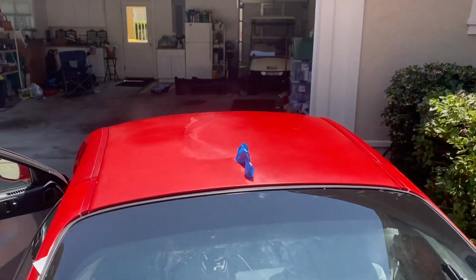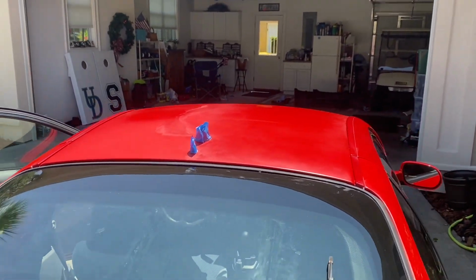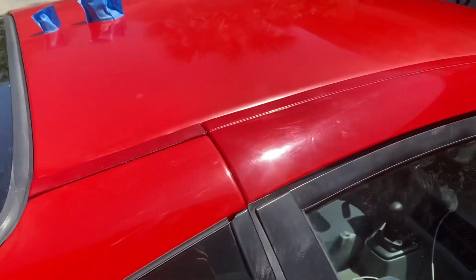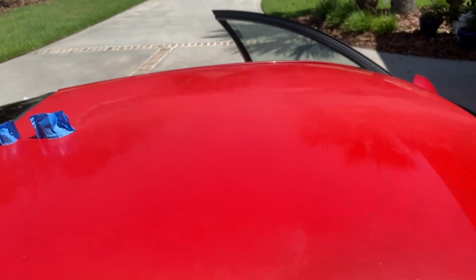So on the driver's side, clearly that's where I didn't even polish anything. But you'll see on the passenger side, that's where I polished last night by hand. Compound or whatever. But it's definitely an improvement.